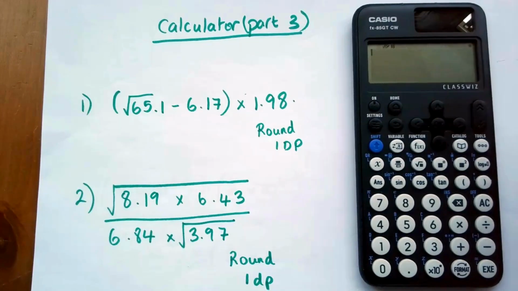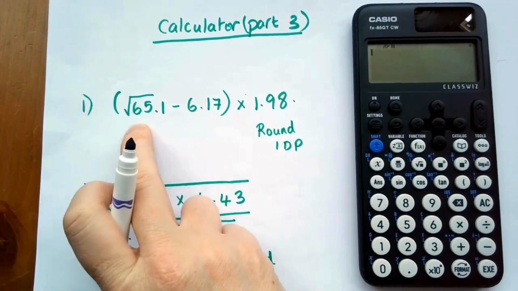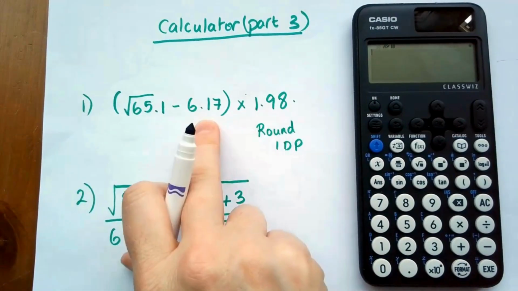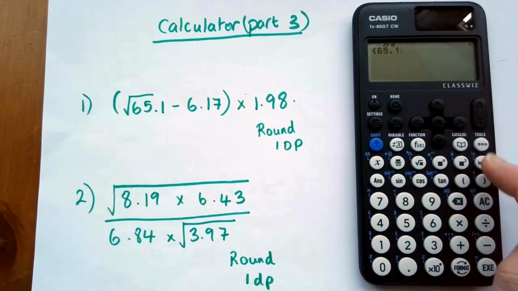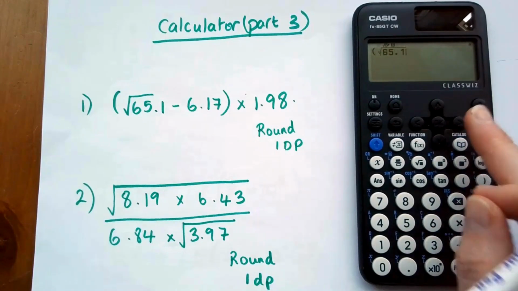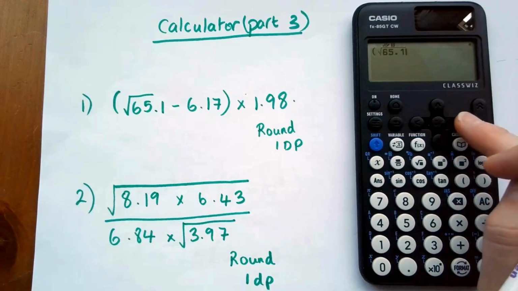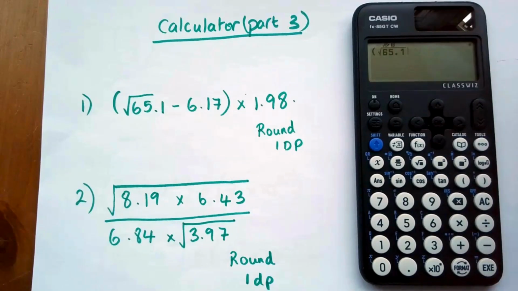Okay, so the question is, obviously we've got brackets, we've got square roots, we've got multiplying, all sorts of things. So we're going to just start with the brackets, okay? So we start by opening up a bracket. I'm going to put the number in, 65.1. Oh, I've forgotten to put the square root in, haven't I? So I'm going to delete that using the backspace and put the square root sign in. Let's do it properly, and then we're going to have that. Now I don't want anything else under that square root, so I need to make sure my cursor goes to the right. Okay, that's important. Nothing else is to be under the square root apart from the 65.1.